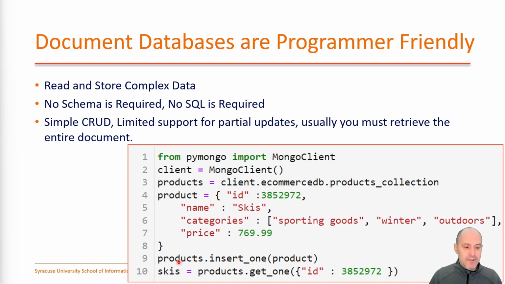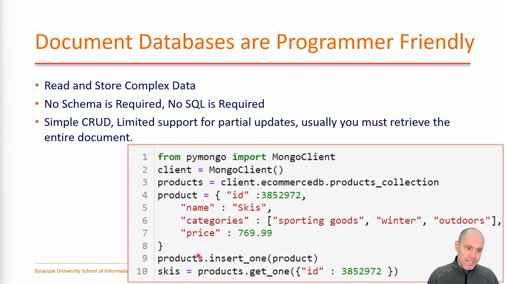And then in here, I'm saying, hey, let's take the products collection and let's insert one of the products here. So this is a Python object, and this here is a document database object. And that would in turn put the thing in the database. I don't have to know any SQL as a programmer. I don't have to deal with keys and foreign keys, and it's just awesome.